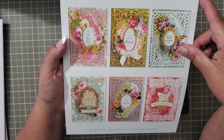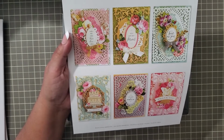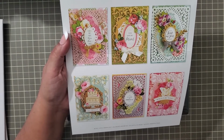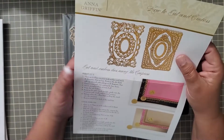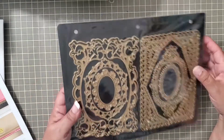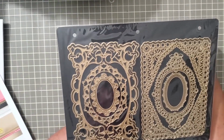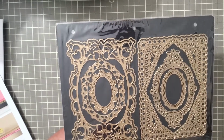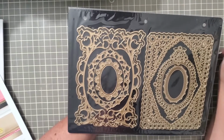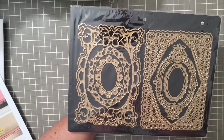I'm not unhappy. I am very careful, very critical about the dies I buy from Anna Griffin because I have so much stuff. I can show you the picture. We can go back to the dies, but these, I know that was under $30. I want to say maybe under 25 even. I'm fairly sure they're like $24, something like that, but don't quote me on that, okay? Because I'm old and my memory is not what it should be. And I can justify anything, trust me.